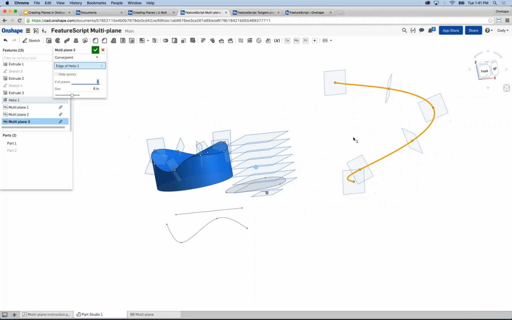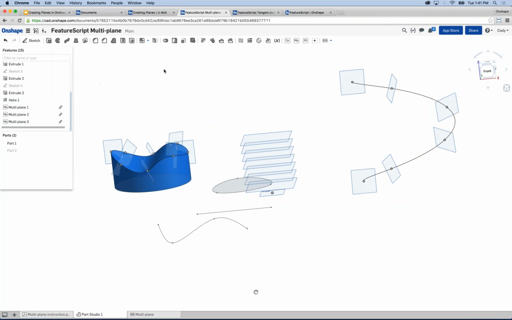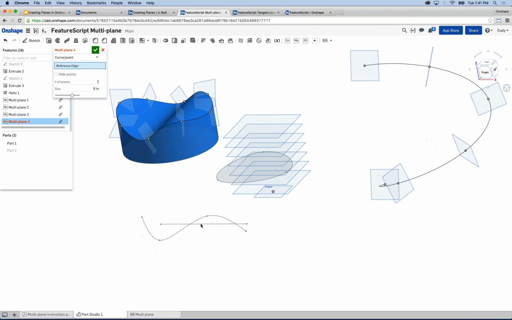Okay. So that's another example of curve point, and it doesn't have to be 3D geometry. It could be something as simple as a line. Here's a line. Given this distance, I want 5 planes along that. And it takes it, breaks it up into evenly spaced instances, and again, gives you those planes. The neat thing about that, of course, is that it's tied to the line. If the line gets bigger, the planes change in distance. So very neat command. And again, it doesn't have to be complex edges or helixes. It could be something as simple as a line.